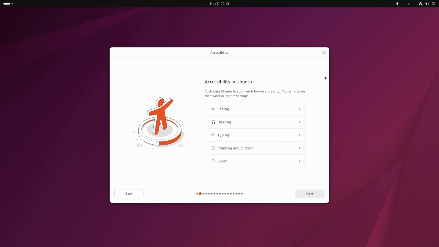Now, Ubuntu does something really cool that I think a lot of other distros should probably learn from. It brings the accessibility options right to the forefront, right from the start, so you don't have to struggle through an install or find somebody to help you if you have any seeing difficulties or hearing difficulties or what have you. I think it's a great thing to have right from the start. I'm not going to use any right now, but if you need them, they are absolutely right here at your fingertips to select away, and once you're ready, hit next.